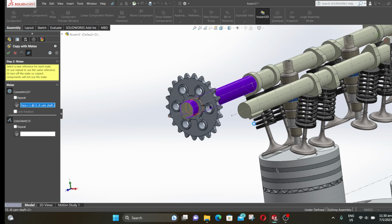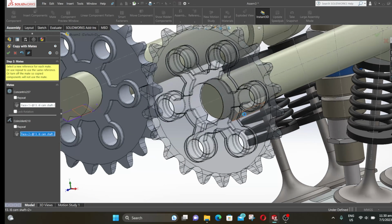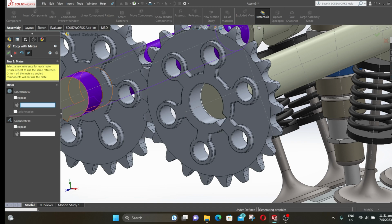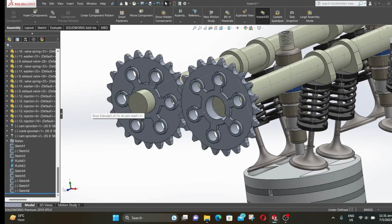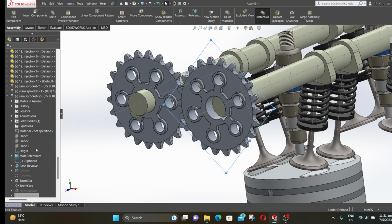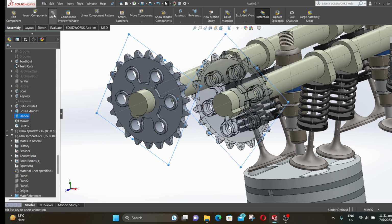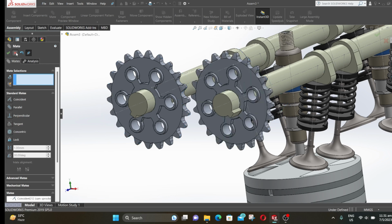Now follow the violet color that's shown in the adjacent camshaft. The midplane of all three sprockets should be in the same plane. So at first we will make these two cam sprockets in the same plane. So expand cam sprocket and select plane 4. Then press Ctrl and expand the other cam sprocket and select plane 4. Then click on mate. Select coincident and click OK. Now close the mate.